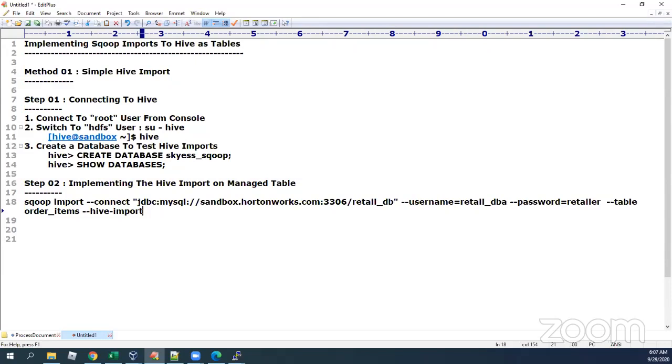Now, if you want to do a Hive import, then within Hive, first we should always honor the database, the Hive database where we want to do it. So I'm giving my Hive database. Okay. Now give the database name. The database name is the one you have just created according to the classroom session.